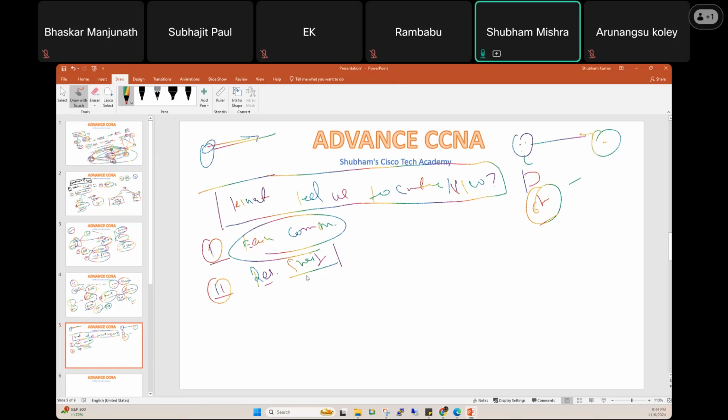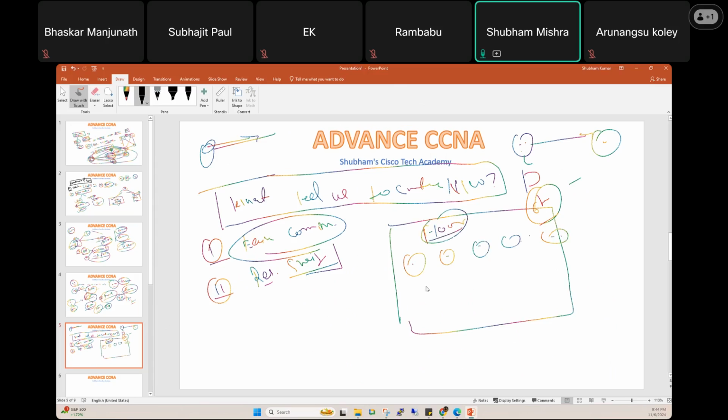One more thing. For example, if you are working in any company, let's suppose this is the floor, and you are sitting there. You are IT persons. Does the company provide a different printer for every employee?